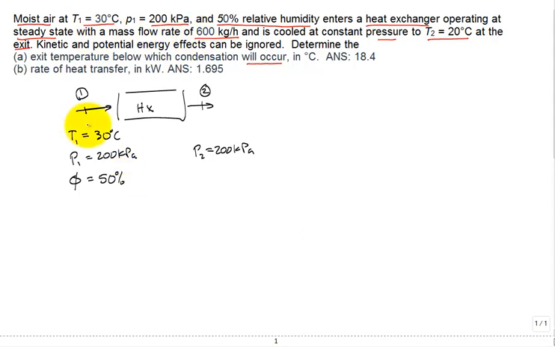The mass flow rate is given. Now there's a couple things we need to start talking about. This mass flow rate, is it the mass flow rate of the dry air, or is it the mass flow rate of the dry air plus the water vapor in the air, which would be the moist air? It's not really specified. Let's just leave it at 600 kg per hour and we'll deal with that.